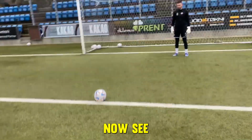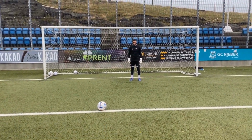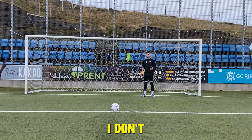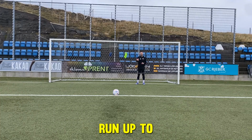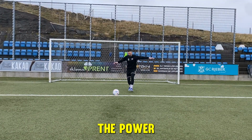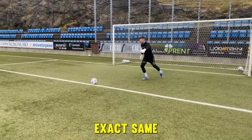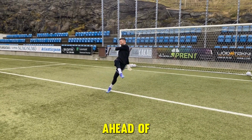You can now see that I'm not aligned straight to the ball. I have a 30-degree angle to the ball. Now that I'm in position, I'm ready for the run-up. I don't want my run-up to be a sprint, but more like a measured run-up to the ball. And my last step is where I generate the power that I want for my goal kick. And when I run up, I want my standing foot to be in the exact same position as when I prepared the goal kick, slightly ahead of the ball.